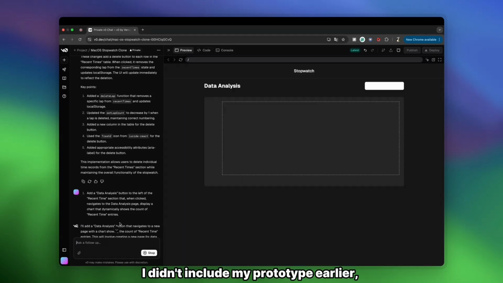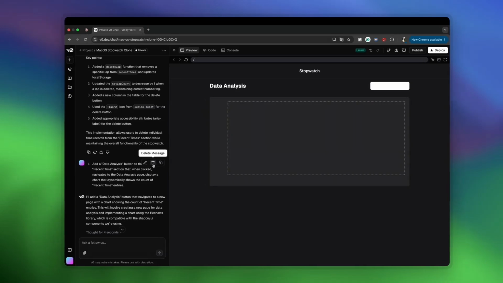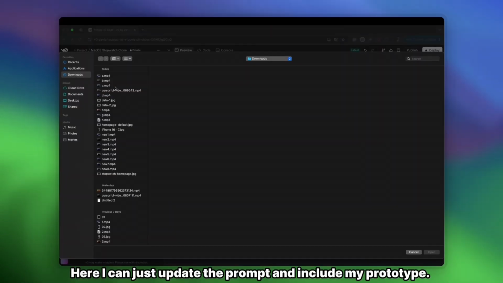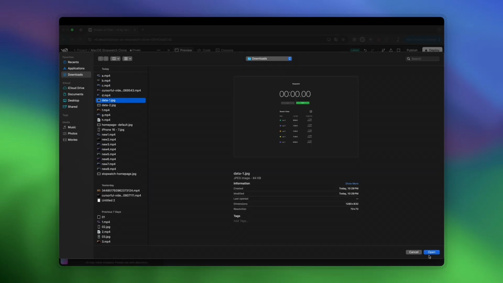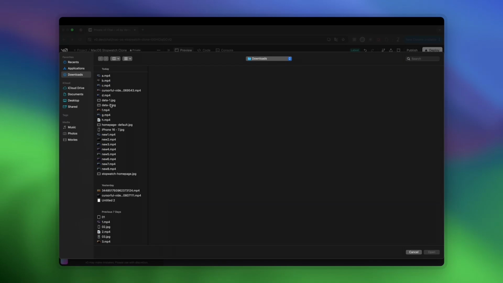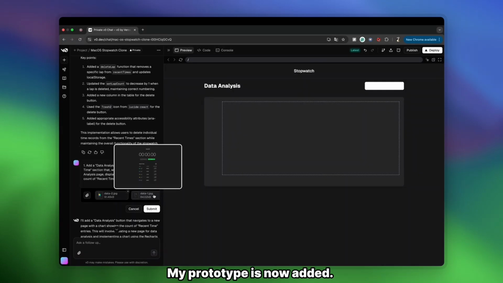I didn't include my prototype earlier, so the generated interface isn't quite what I want. Here I can just update the prompt and add my prototype. My prototype is now added. Click Submit.